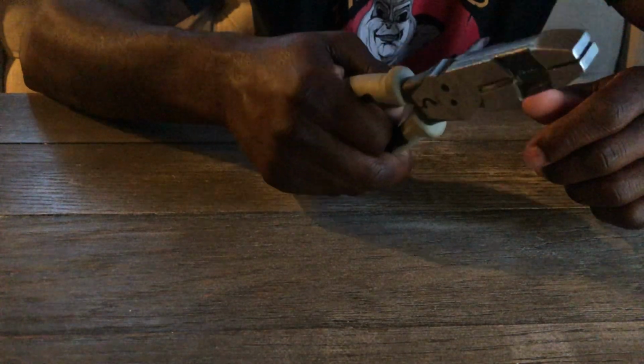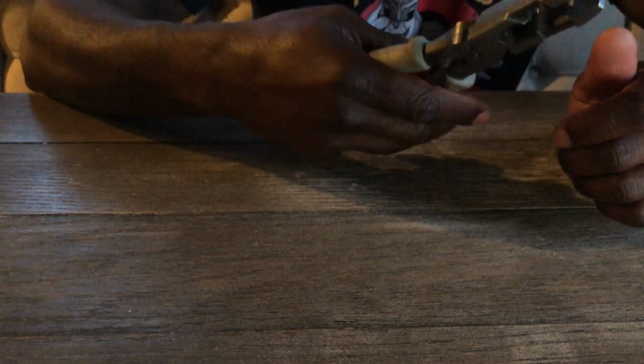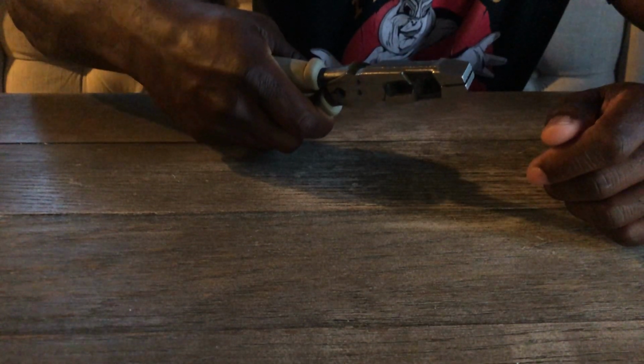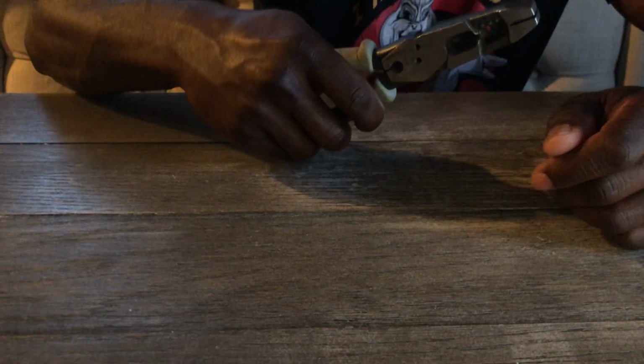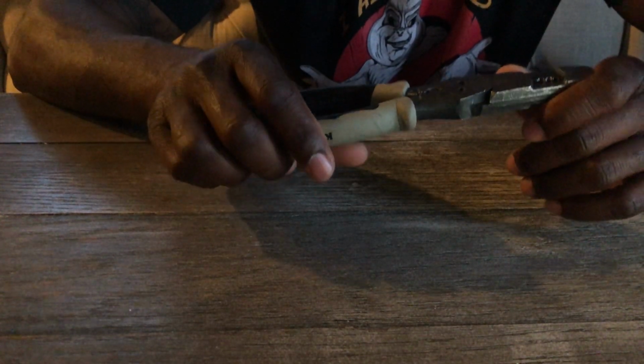Now, stripping wire. These will strip stranded wire pretty good that I found. Solid wire, I feel like you have to crimp down and give it a little twist and pull, or a rotation movement and pull. You can't crimp down on wire and pull straight off. It's pretty close to the same thing with stranded wire, but I feel like these strip stranded wire a little bit better than they strip solid wire.